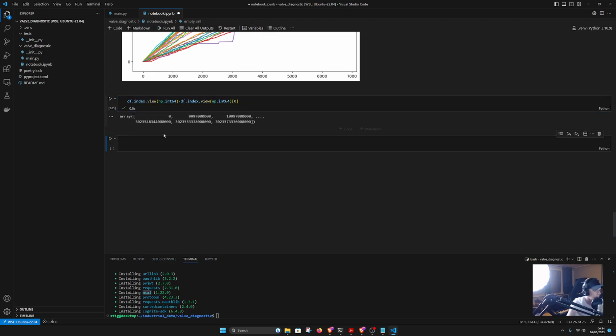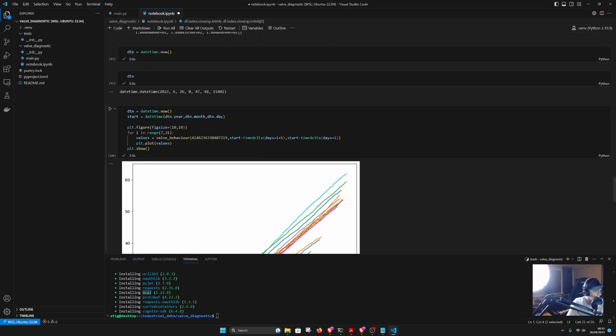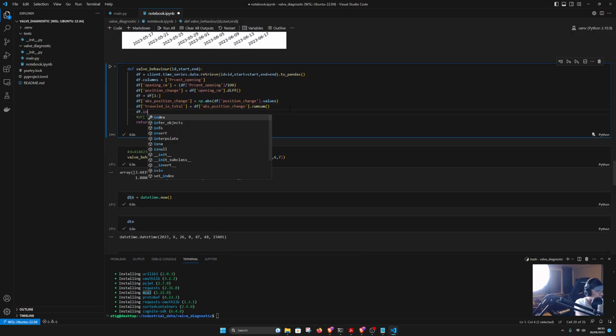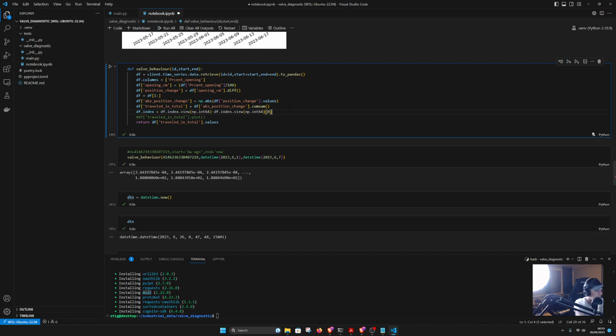And then you see here, it's 0, then this many nanoseconds, then this many nanoseconds. And we can set that again as the DF's index. Let's just do that and see what we get then. So df.index equals this.